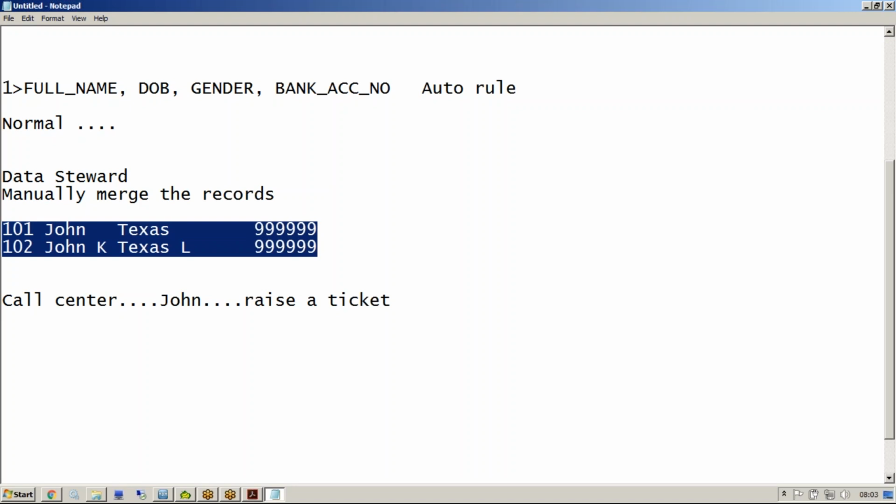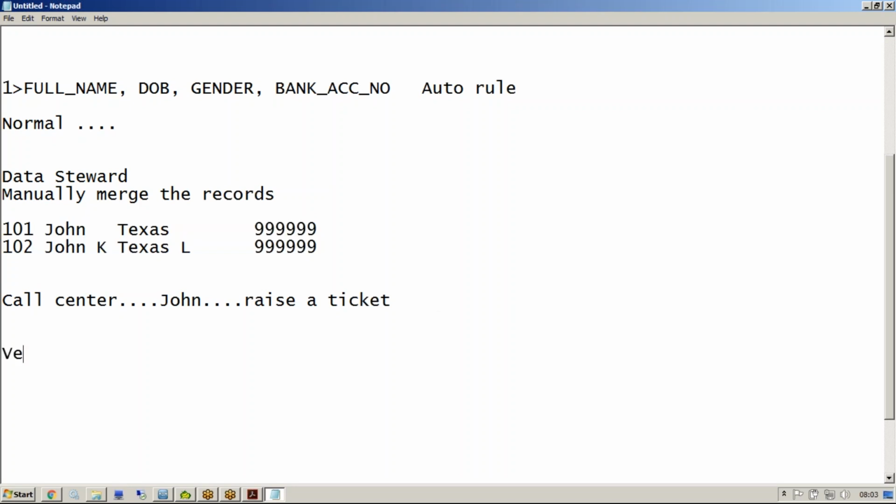So first thing is, justification is a long story. First thing is you should correct, verify what they are saying because they might be wrong as well. So verify that. How will you do that? You can't do it by yourself. You have to call this guy, data steward, and then you do it. It's very simple. You analyze the data and all that in the source systems and see if they are same or different.